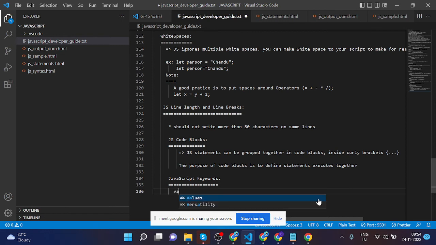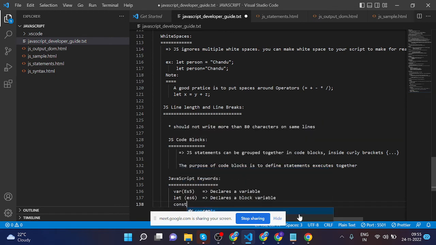Var declares a variable, and let and const declare block variables. Var is an ES5 feature, but let and const are ES6 features, ECMAScript 6.